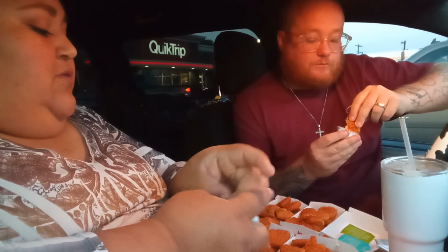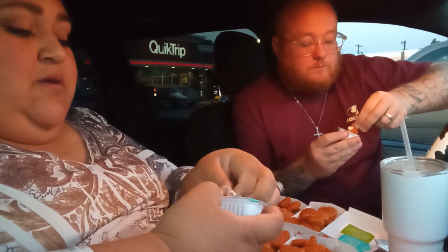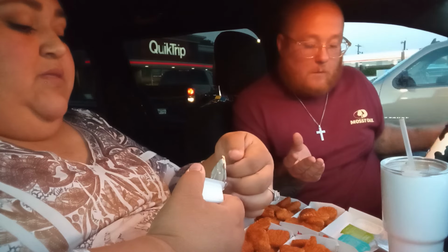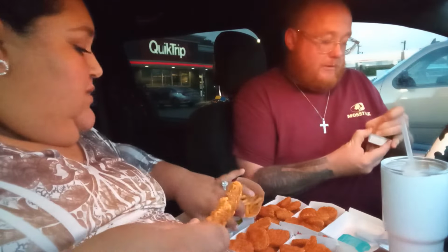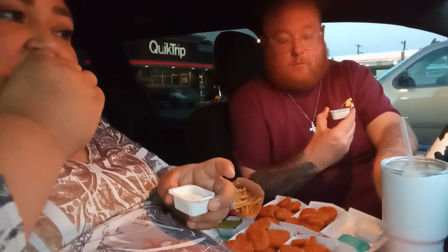And for those that do not know, McDonald's has had the spicy nuggets before in the past. I didn't know. But my husband was telling me that it was seasonal, basically. And as of this year, it's no longer going to be seasonal. Now it's going to be always on permanent. Permanent on the menu. But yeah. All right, let's see. Let's see if they're spicy, guys. I really hope because it tastes like the hot and spicy.